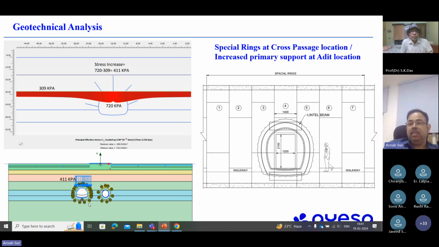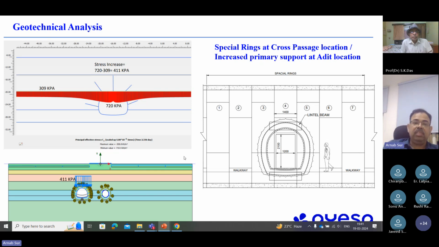Generally in a TBM tunnel, wherever there is a cross passage, which may have approximately 3 meter width of opening, meaning the total excavation, we generally take 7 rings with additional reinforcement.